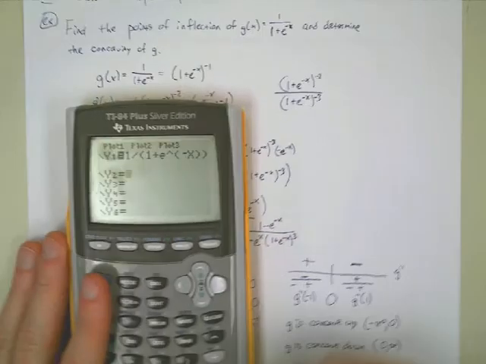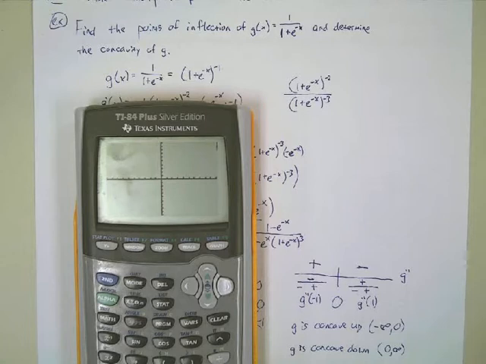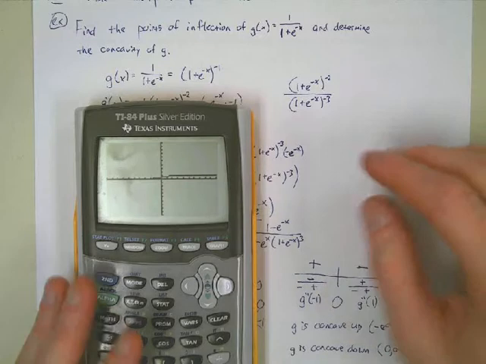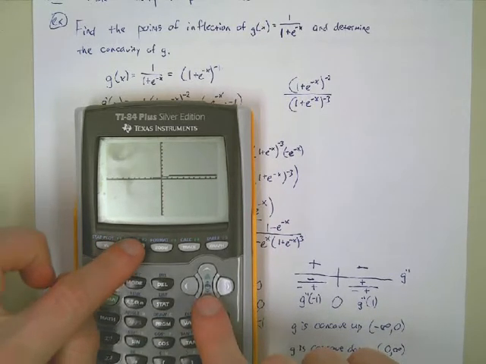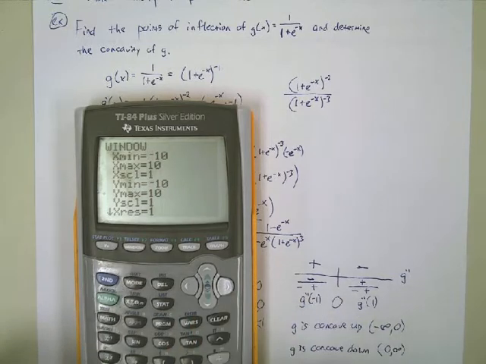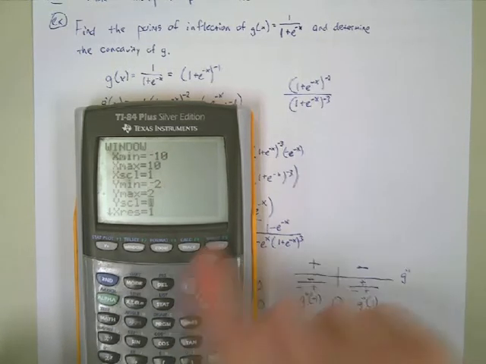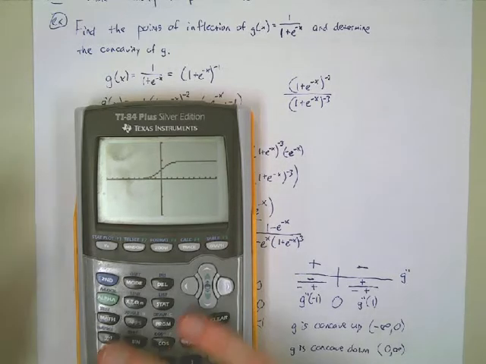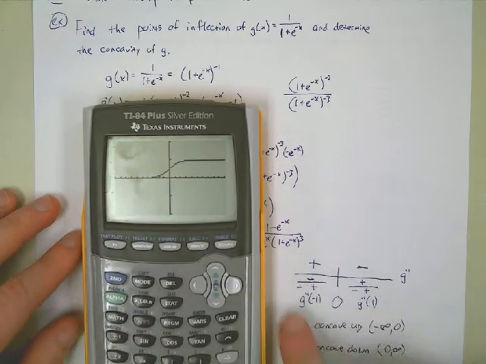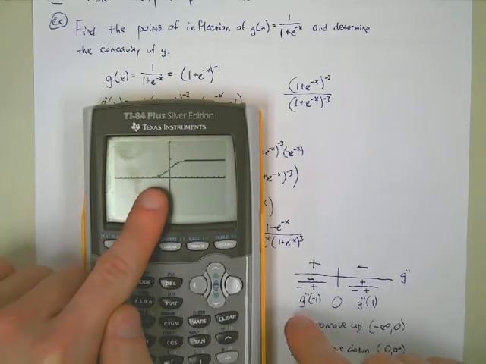All right, let's take a look at it, because this is nutty. Let's graph this and see what it looks like. This is kind of hard to see. I'm going to adjust my window here. I'm going to not go so high on my y-axis and see if we can get some better looking behavior there.